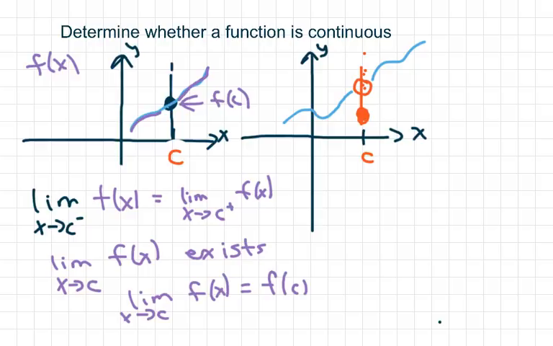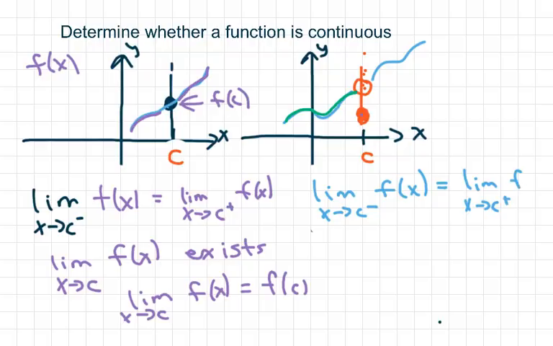All right, on this one, we have a hole here and a point. It's a piecewise function. We're going to check the left side. The limit as x approaches c from the left, this is this portion, if f of x does equal the limit as x approaches c from the right of f of x. So when I come to the right, you're going to the right. This is coming from the left. And they all approach c.